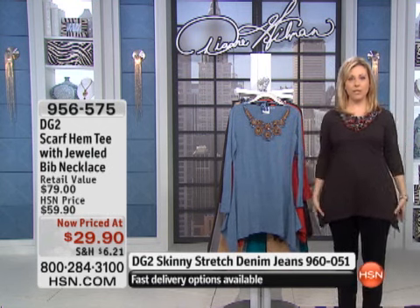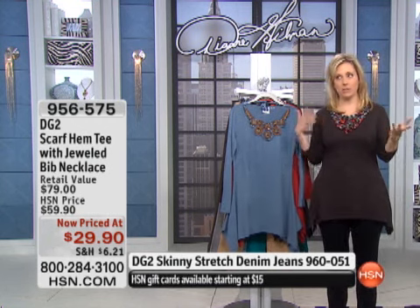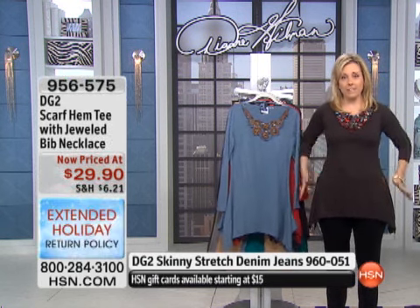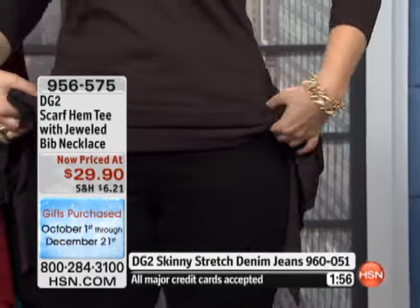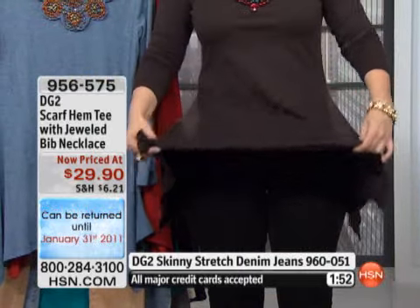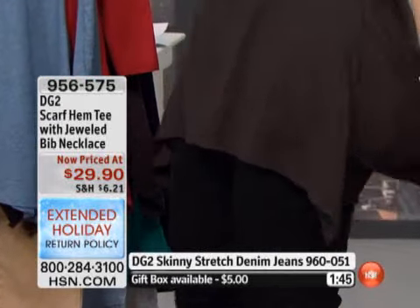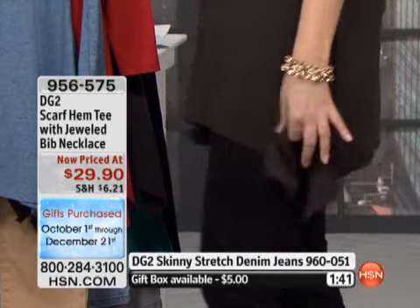You're getting so much in this. When you see the bottom here, you see it has that scarf. We were talking about one of the gals who called and was saying she's wider in the hips — that's how I'm built, wider in the hips, small waist. So when I wear my Diane Gilman skinny jeans, which I love and are perfectly comfortable and adorable, I like to have a top that comes down so just the thinner part of my leg, just from here down — a longer one. I just think it's really flattering and it completely covers the backside.